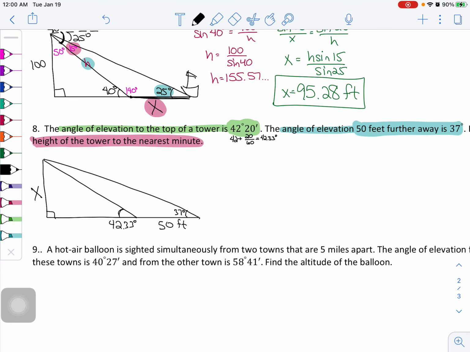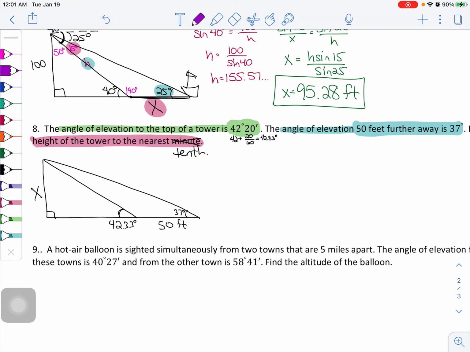That makes absolutely no sense because you don't measure height in minutes. So we're going to go find the height of the tower to the nearest tenth. All right, I will make sure on any test questions that's adjusted, any formative questions. Yeah, you're not measured in terms of inches and minutes. It doesn't make any sense. Degrees, or angles, are measured in degrees and minutes.